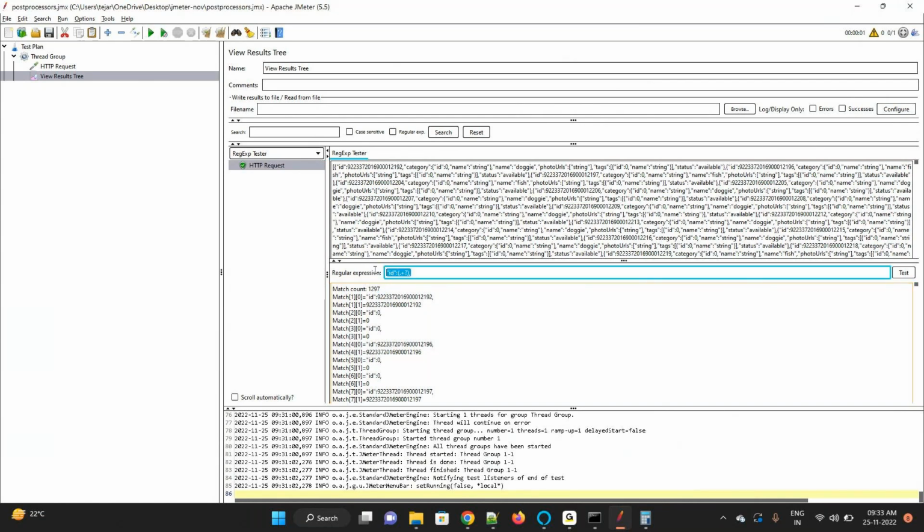So now, two things. First, if you are not able to write an expression that gives match count 1, you should expand your expression to get match count to 1. Where is the match count displayed? This is it, 1297.